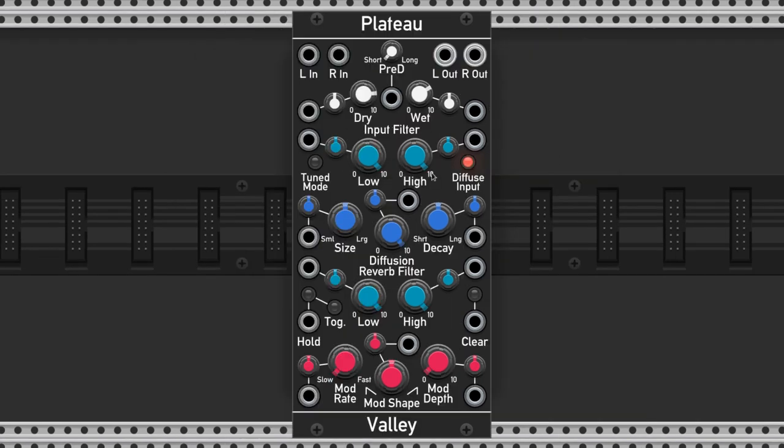This section controls a low pass and high pass filter for the input signal. There's also a low pass and high pass filter for the reverberated signal located here. This is an example of changing these knobs live.